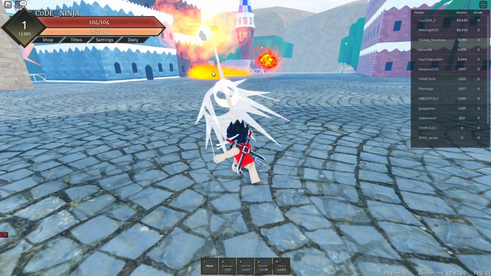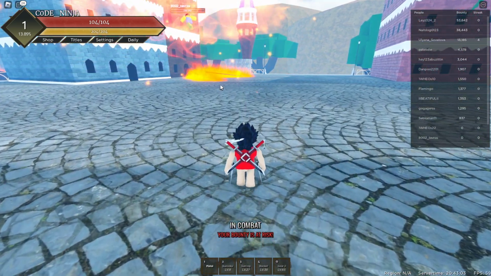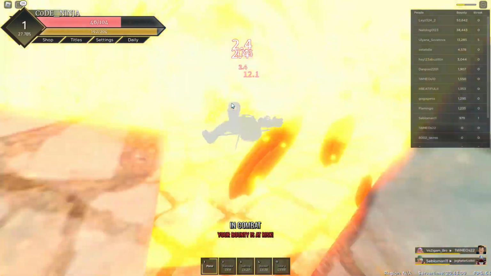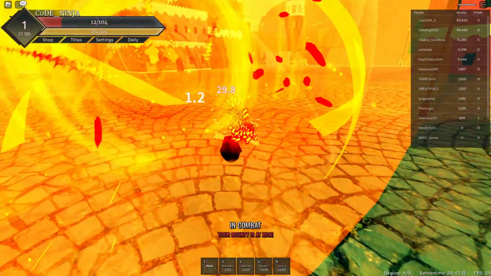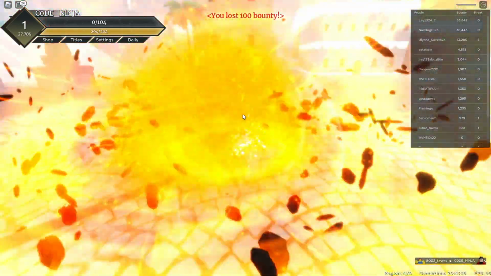Who's this guy? Can I shoot him? I shot this guy. He's gonna end my life, guys. There you go. I'm already dying. Alright. Let me go, guys. No way. I lost bounty.